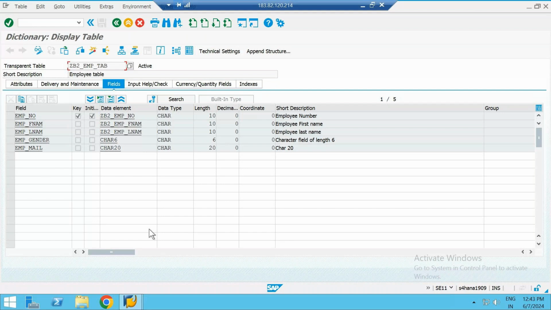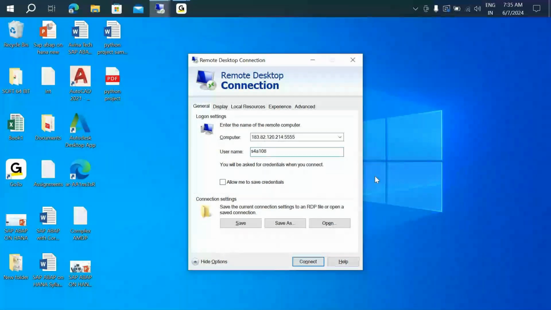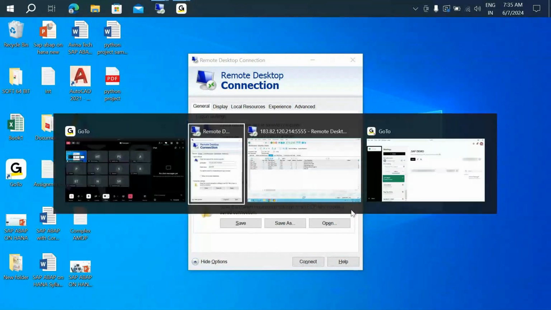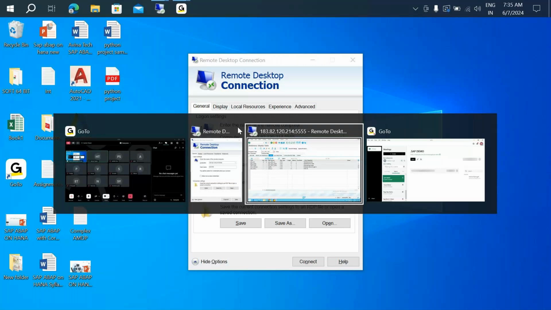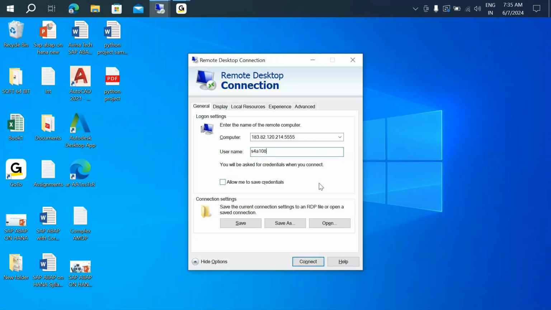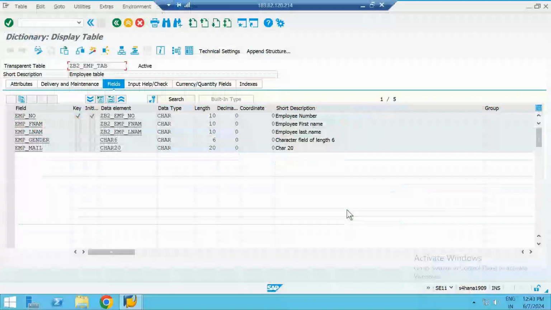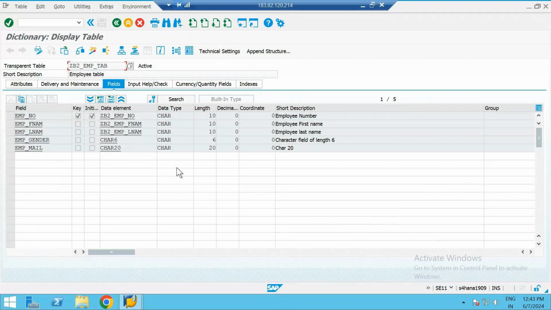Let me see if anyone has anything first. As I was saying, we've created this employee table, which is similar to the example that we have seen.